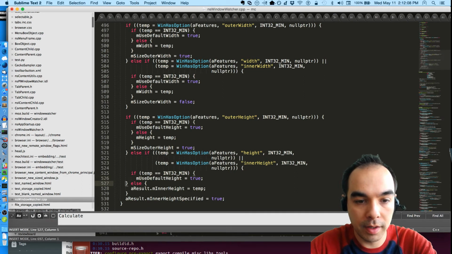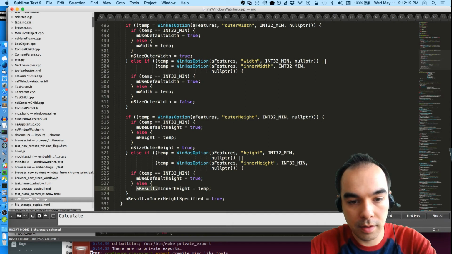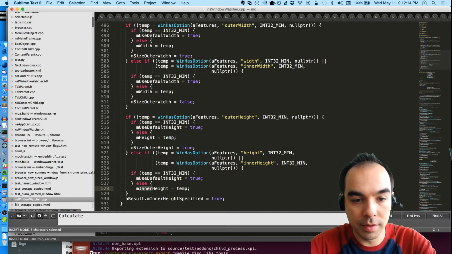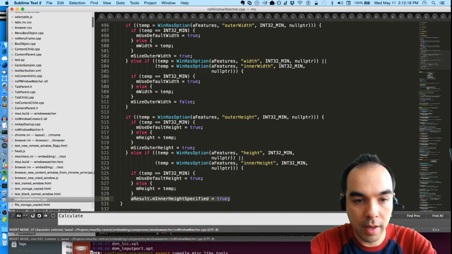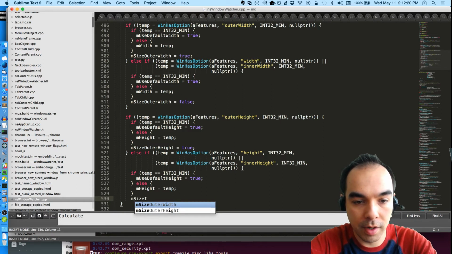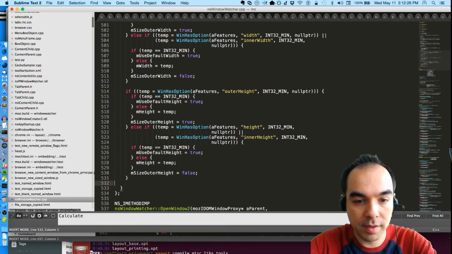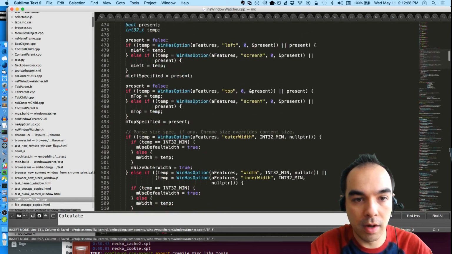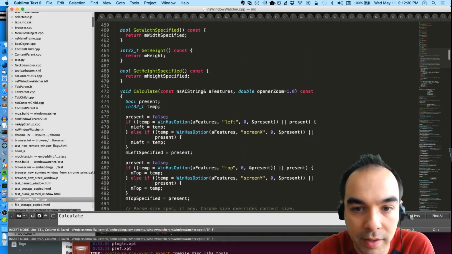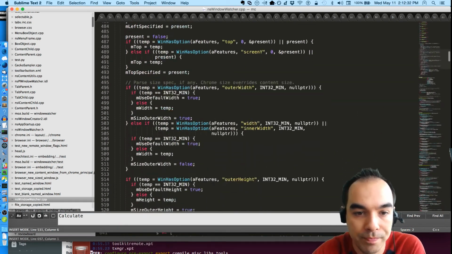If it's default height, else inner height, m height equals temp, m size outer height false. And that's it. Now, we can also do the calculations on the opener zoom.